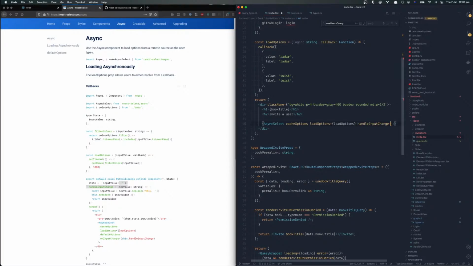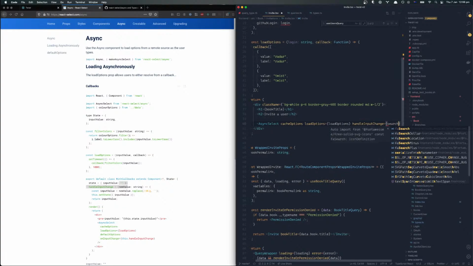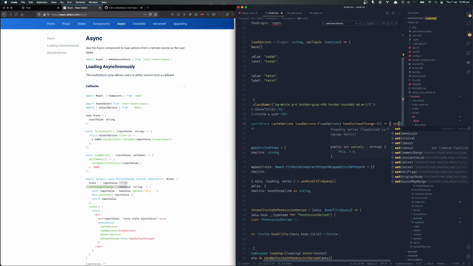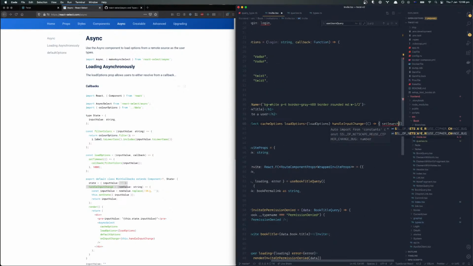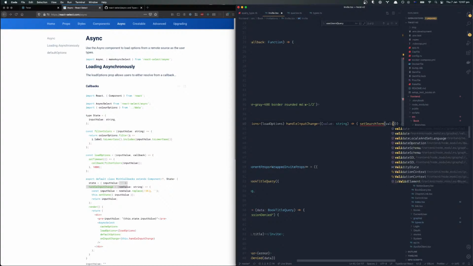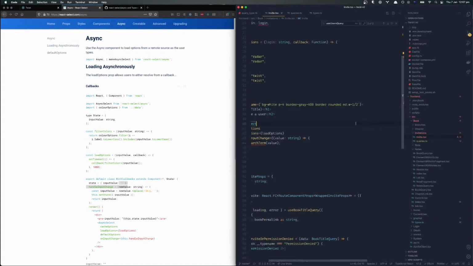All right, handleInputChange is search. I kind of want to just set the search term to be the input. Yeah, okay, I'll use a string and say the search term is this. Now, why am I doing this?